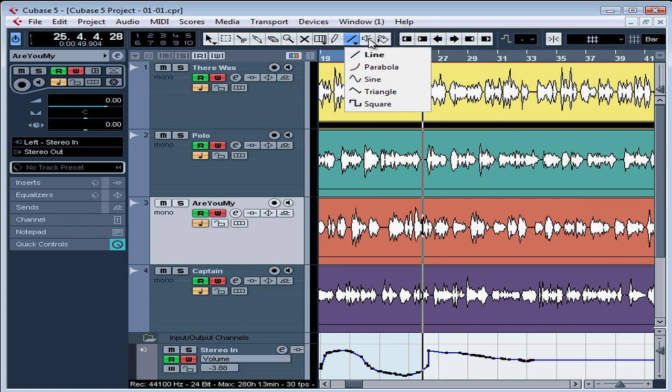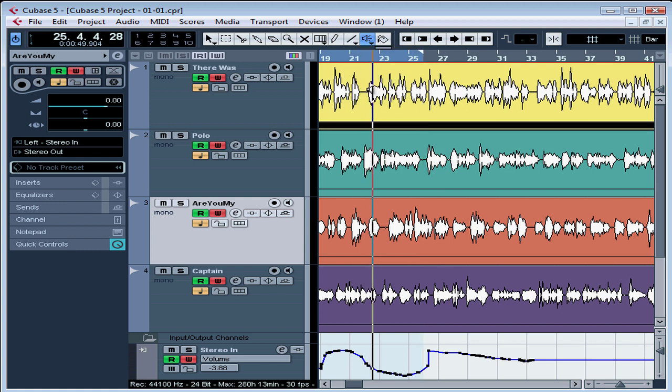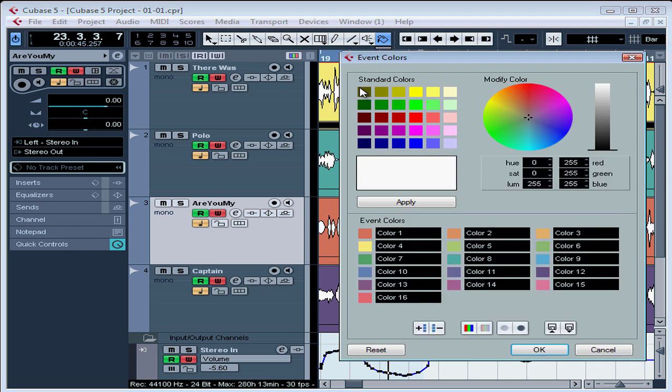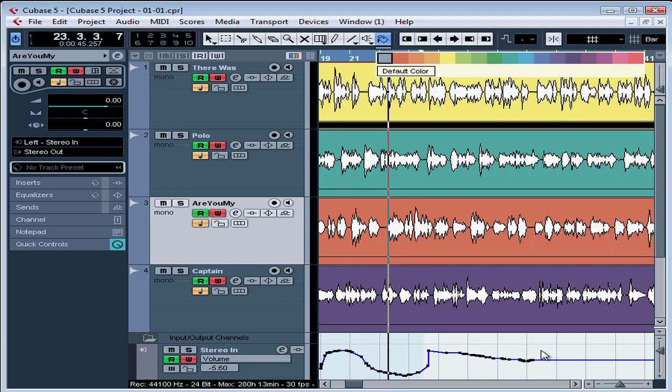The speaker icon is the Scrub tool or Audition tool. We can use this tool to quickly audition a part or an event without having to solo it or mute all of the other tracks. Next is the Color Selector. Double-click on this icon. This lets us change Cubase's pre-assigned colors. Select a color. We single-click to select a color and then just click on the event to which you want to apply that color. The cursor will appear as a paint bucket.